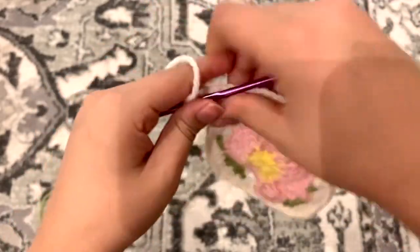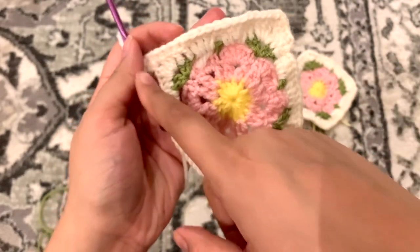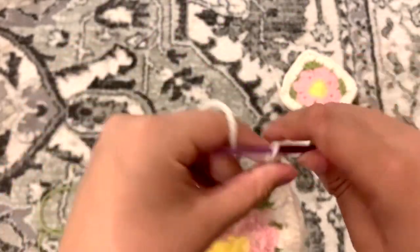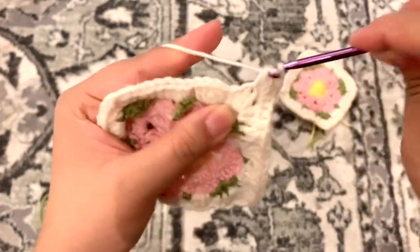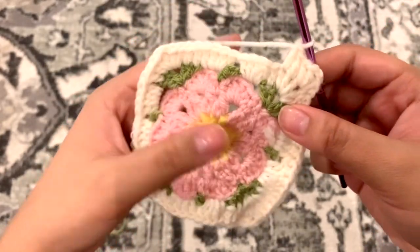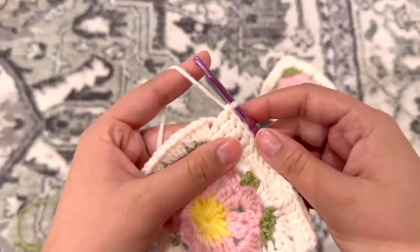And then again, like before, well, not really, I'm going to make double crochets all the way on this side. So I'm going to double crochet into every single stitch up until I get to that chain 2 space, and I'll show you what I do there. So you can pause the video now and I'll see you up to that chain 2 space.